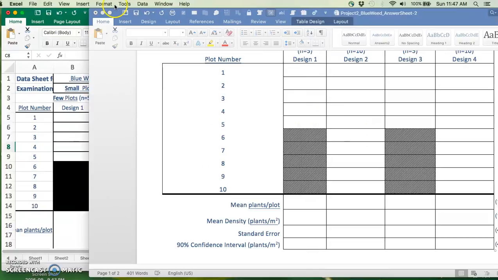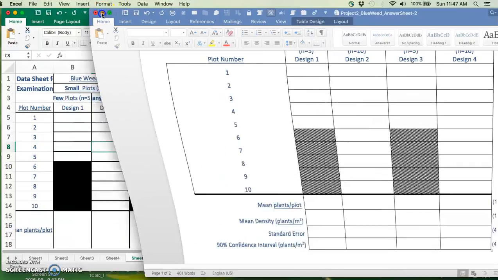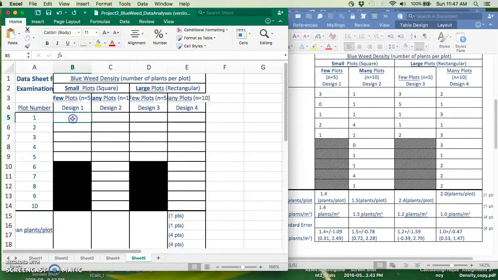Then we will transfer the information, and most of you guys had the same count as I had for the plants per plot. And if you didn't have the same numbers, I still counted them as correct.